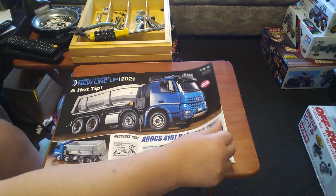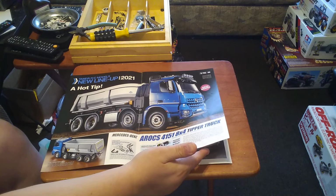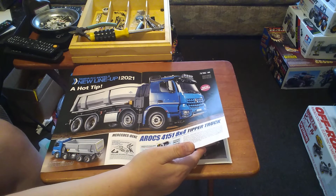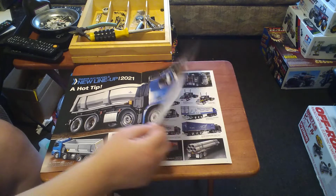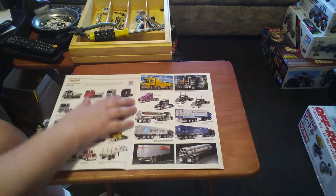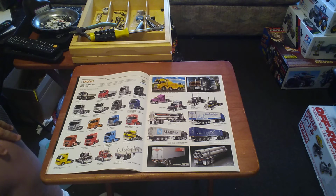Like all the trucks, you get a 3-speed transmission. You have to buy an actuator for the tipper part of this truck. This. It's the trucks again that you can get from last year. I'm sure you can still get some of these trucks for sure.